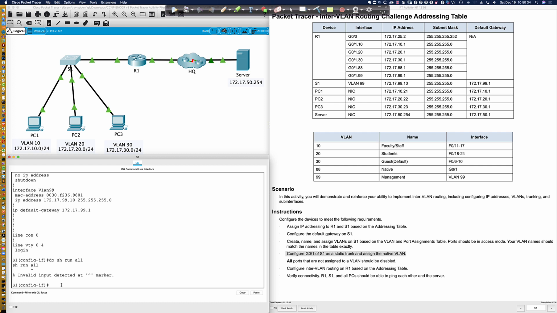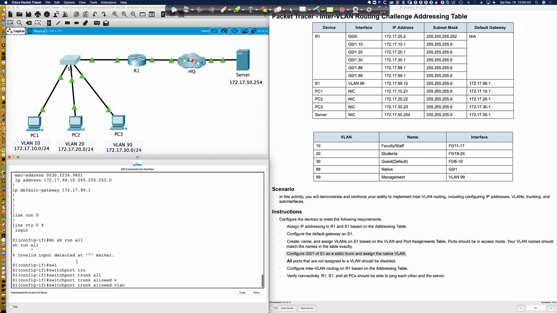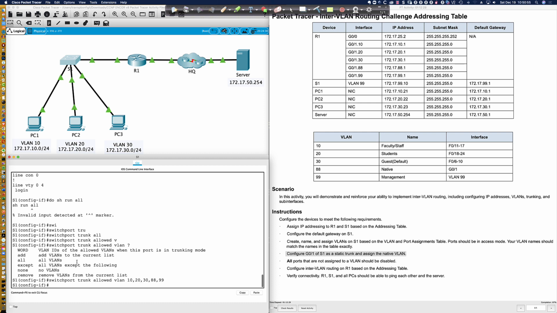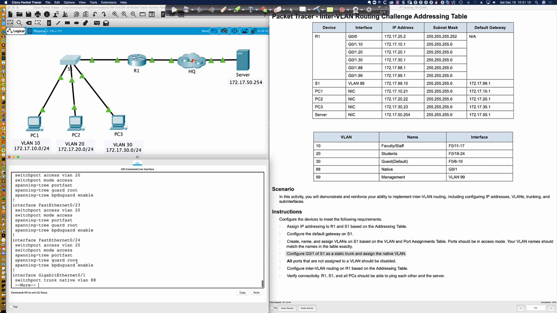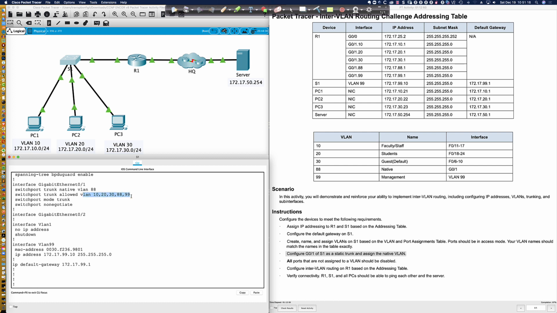Okay, so we've got that configured as a trunk port, and I was going to show you this. Switchport trunk allowed. Let's say I want to be very, very specific here. What if I was to say 10, 20, 30, 88, 99 and hit enter. Now let's do show run. You'll notice we didn't lose any points, we didn't gain any points. What I just did there was solidify the configuration on this switch on that trunk link. I said that the only VLANs allowed to transit that trunk link are 10, 20, 30, 88, and 99.